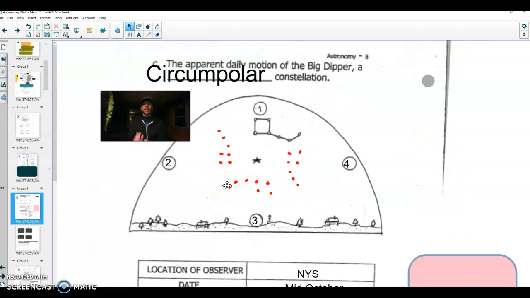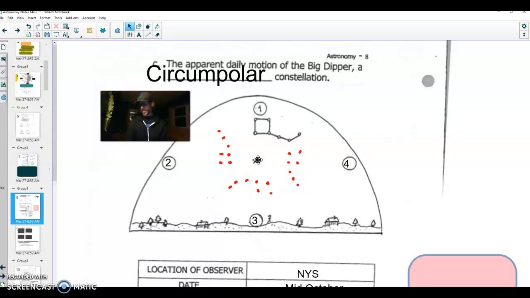Okay, the last note on this topic is the apparent daily motion of the Big Dipper. Now, the Big Dipper is a circumpolar constellation. So from that word circumpolar, it's really going to go around Polaris. If you remember back to latitude and longitude, we used the front cup of the Big Dipper to find Polaris. You use these two stars in the front, and then you go about 5 times that length, and you'll find Polaris in the night sky, which I hope some of you have been able to do, even on your own if you happen to be outside.